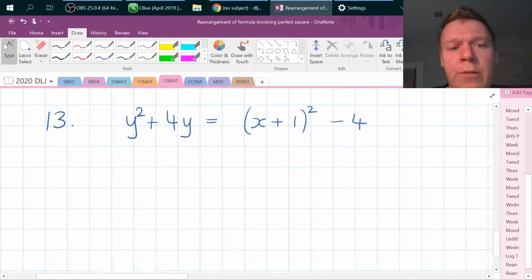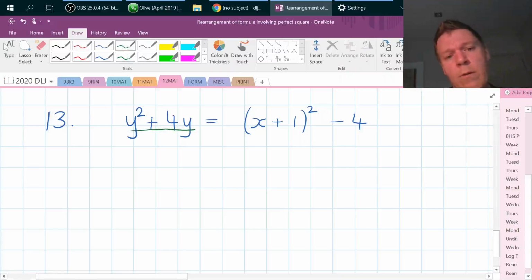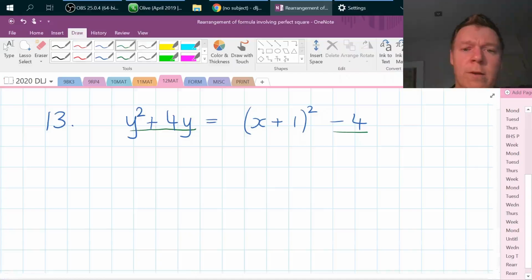Last one that I'm going to do today is question 13 from that exercise 4.05. So this one looks way harder, but it's actually not too complicated, because what we've got here outside of our x plus 1 term is actually a quadratic, but not with x's but with y's.